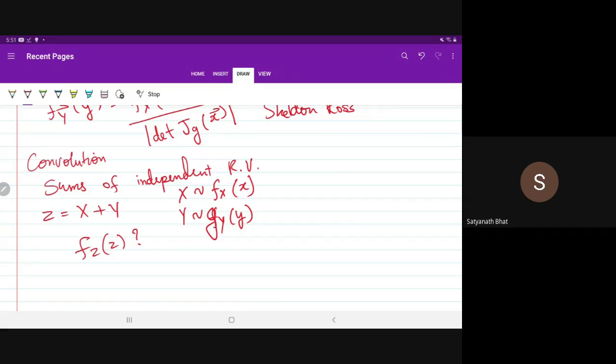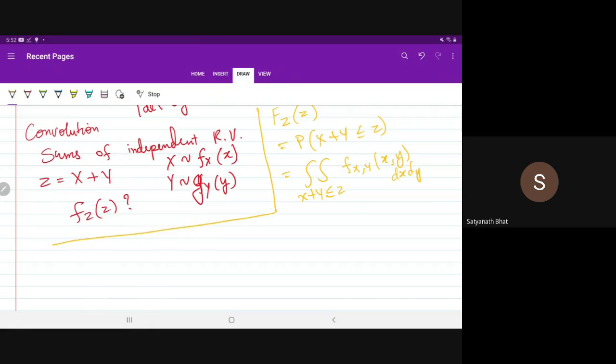I said we will begin by finding the cumulative distribution function, F_Z of z, which is the probability that X plus Y is less than z. This will be the double integral in the region where X plus Y is less than z, integrating the joint density. Continuing from this, we let x vary freely. You could also let y vary freely, but we will choose x. So x takes any value in the range, but y is upper bounded by z minus x. Then you have f of x, y dy dx, where the inner integral is with respect to y and then x.